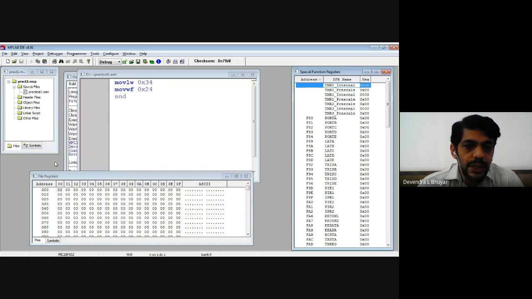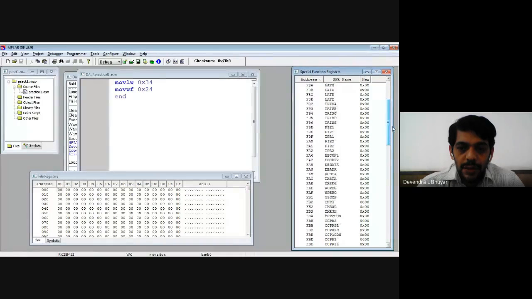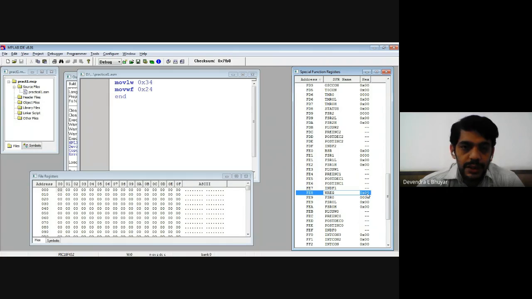You will get the list of all the special function registers which we discussed in our registers section, some of them, not all. We are working with the working register, so please relocate to the working register. Here you can see the working register, WREG. Okay, this one. WREG is 00 now.